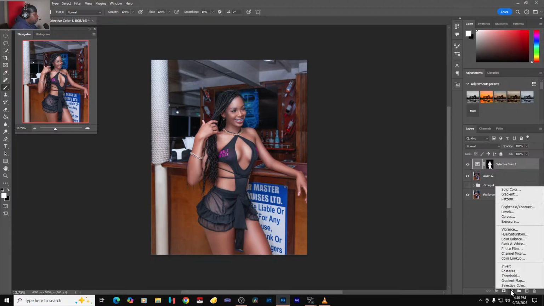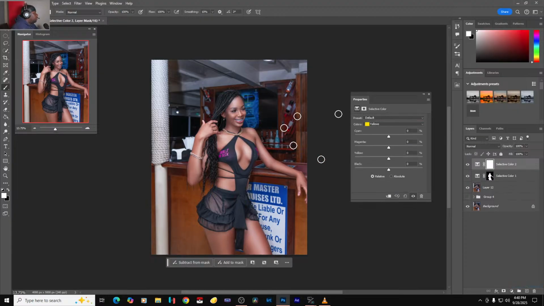Alright, and now we're going to do basic colors all around. So I started with white. And let's add that nice tone there. Let's add that little thing.